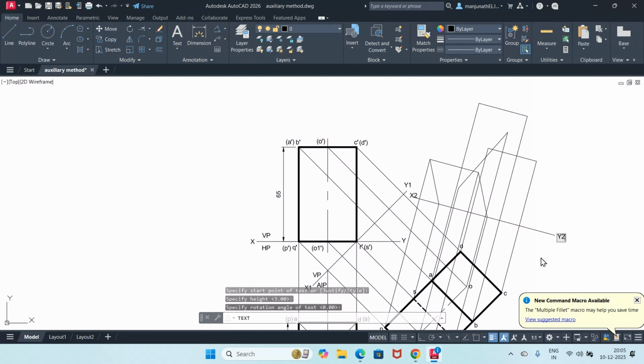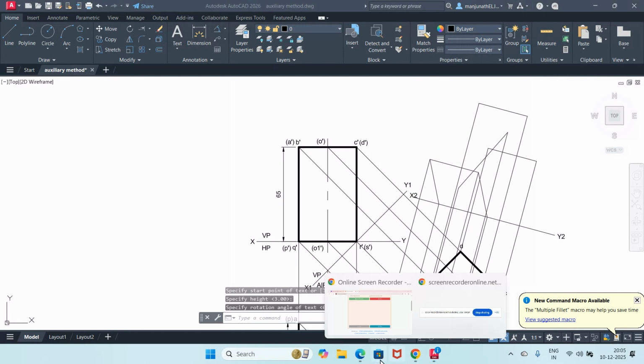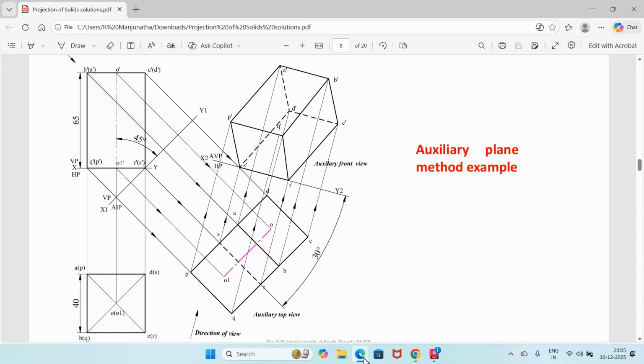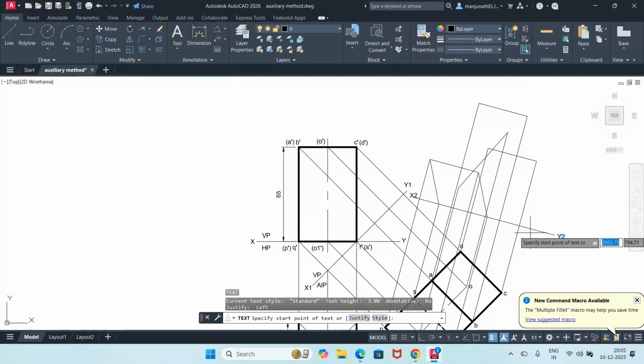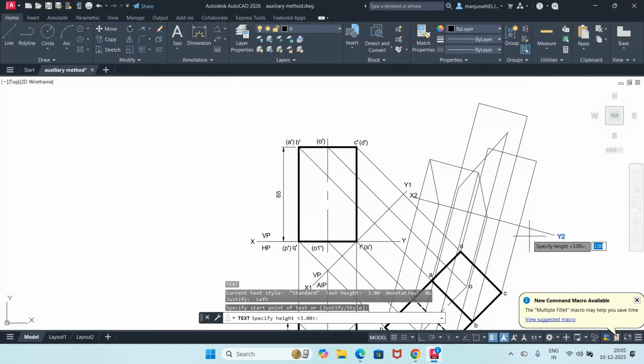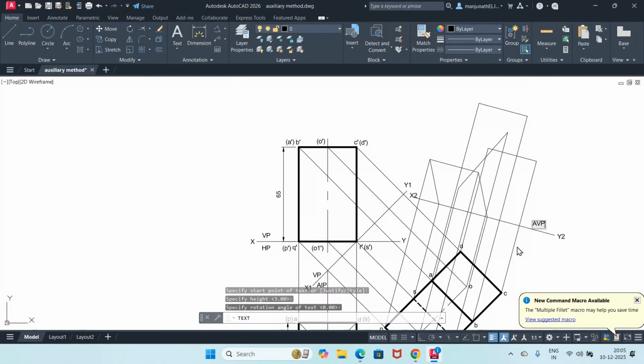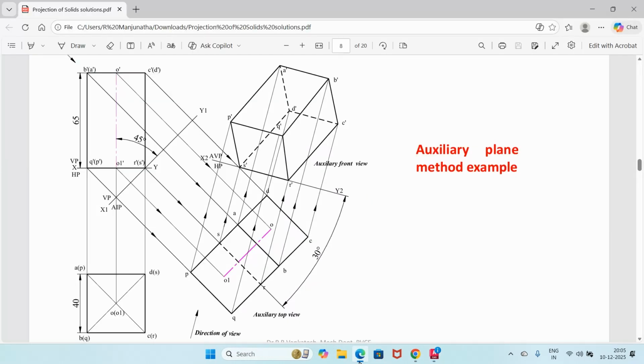Then AVP. What is that? We will go for auxiliary vertical plane, horizontal plane. Go to D text. So you take AVP and then HP. Okay. Now you select this AVP HP.